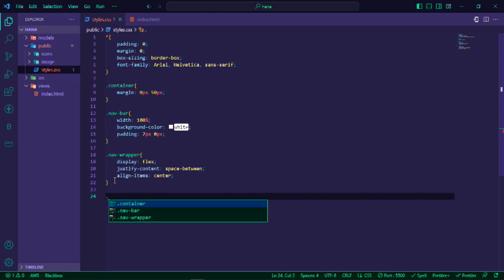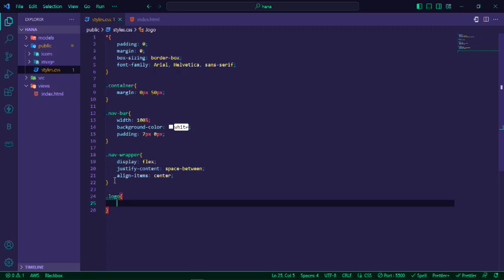Now you can see we've not even gone far and we've written so much CSS. This is why it's not advisable to create your style inside your HTML documents, because it gets really plenty. You start writing very bulky code, and when you want to debug, it becomes stressful because you have to start navigating where to debug. But with this, you know where your styles are and where your code is, so you can just go and check and adjust whatever you need to adjust.